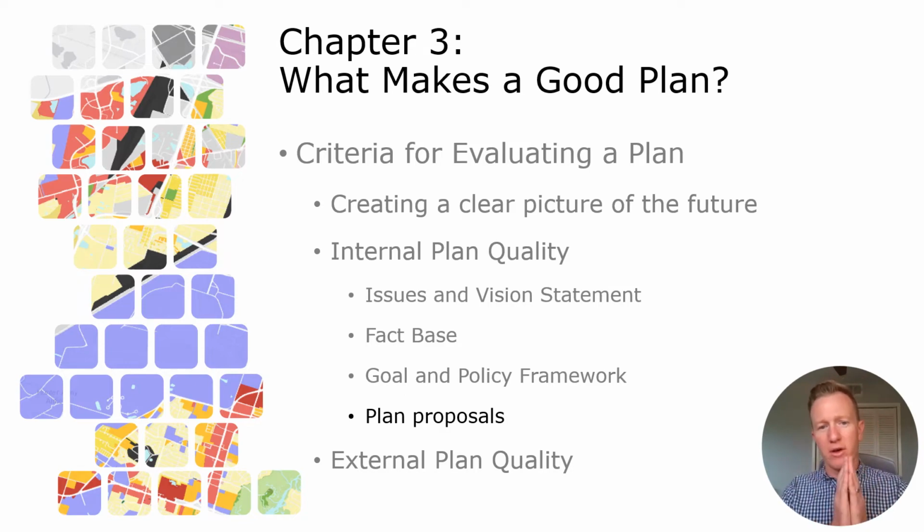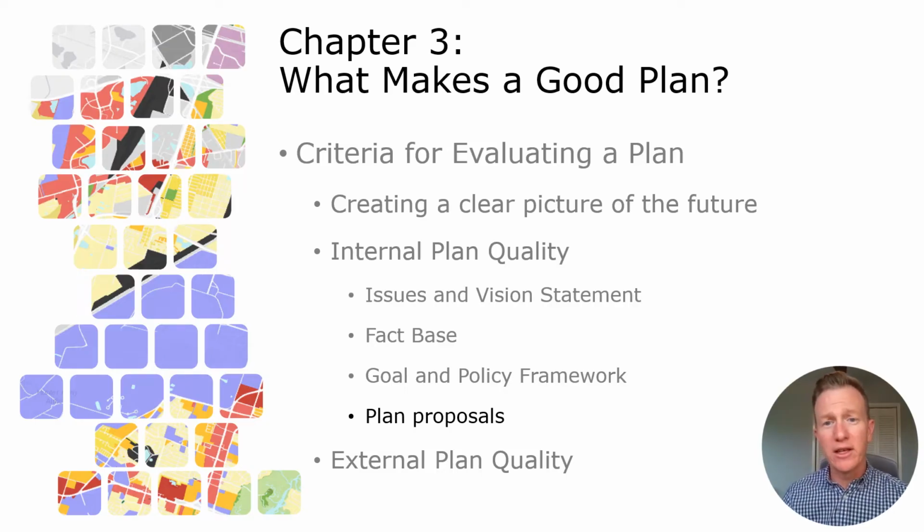Most often it's done in a table format where you show what's going to be done in the first few years, and then what's going to be done in the next few years. You're going to create a different series of time to see what policies are priorities. Your implementation program could focus on things like creating new ordinances, updating other plans, doing your CIP, your capital improvement program, developing new specific plans, and then they need to be based on a certain time schedule.